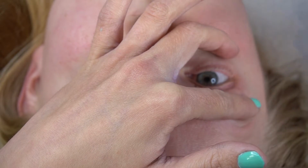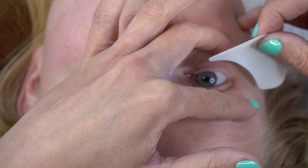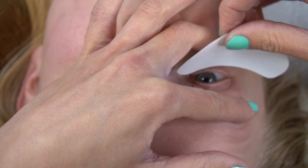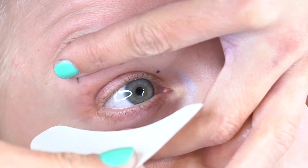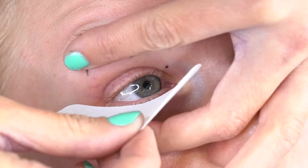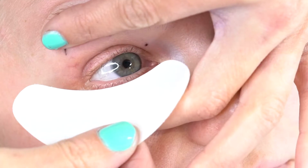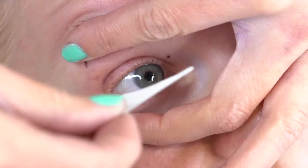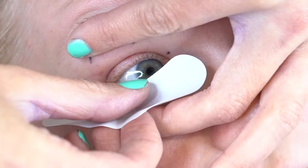Now, I'm gonna take my pad, holding like this. I'm gonna come in perpendicular to the eye and kind of line up where I want it to go. So I'm holding right in the middle of the pad, keeping it sturdy, and I have my hands, both fingers, holding the eye. I'm coming in around, lining it up, and I'm not laying it down yet. A lot of people think that they immediately have to start laying the pad down. That's not what we're doing. Coming in, again, perpendicular to the eye, on a very sharp angle, and finding where we want the pad to go.